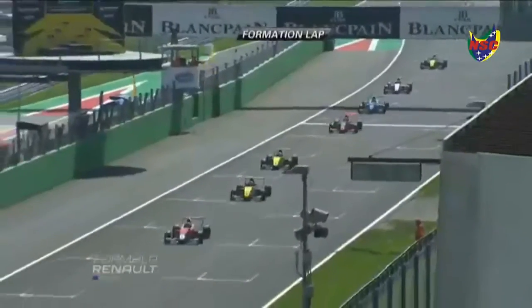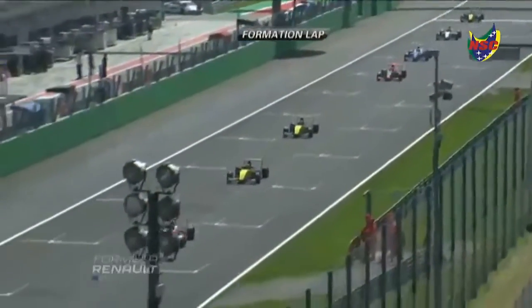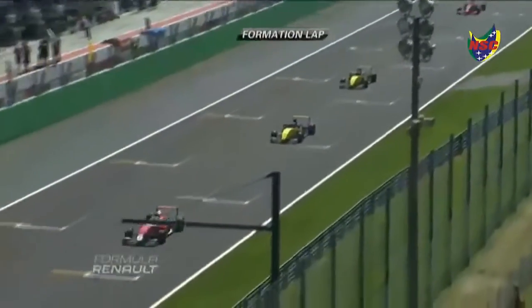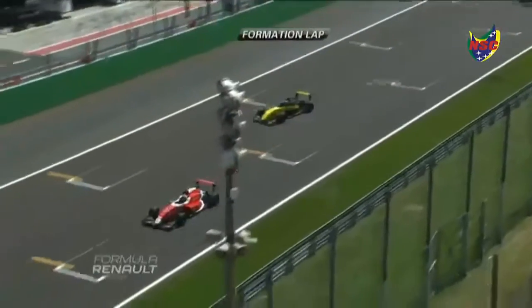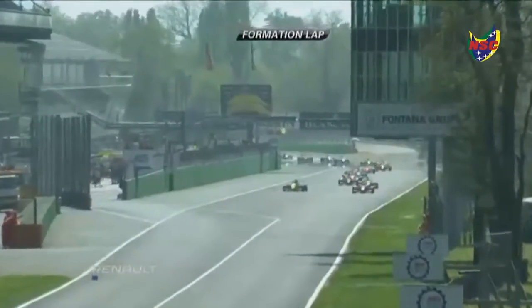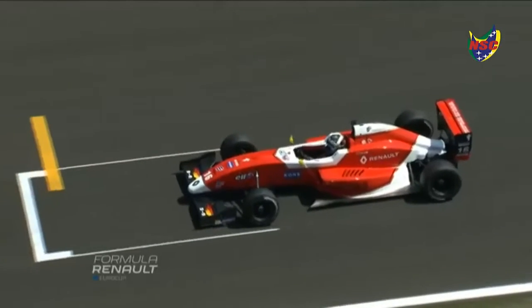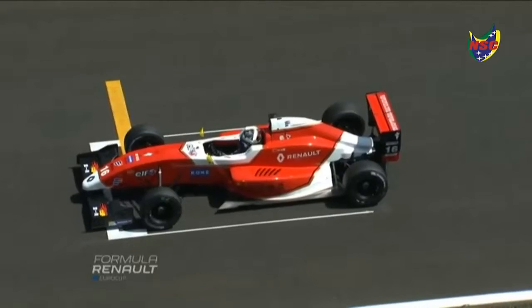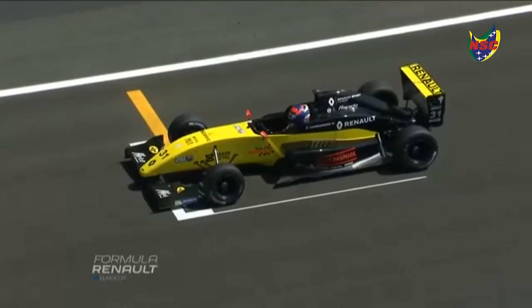So the cars making their way towards the end of the lap. It's 5.8 kilometres long. It's fairly similar length lap-wise in terms of distance to Paul Ricard last time out, but the lap times are around about 15 seconds a lap quicker than we had in France last weekend, and that's because they're full throttle for 78% of the lap here. The top speeds are pretty astonishing. These drivers are 17, 18, 19 years of age, and they were hitting nearly 250 kilometres an hour down the straights.